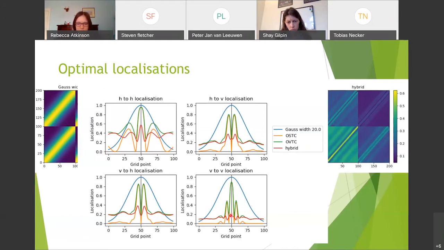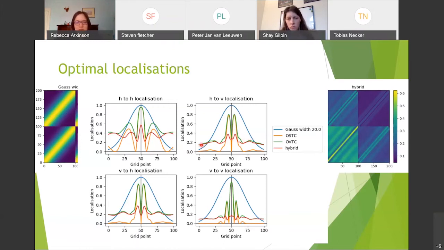However, there's a much different width seen for the V self-correlation localization, and again for the cross covariances. So that's perhaps suggesting that there could be an improvement made if we tuned a more complex Gaussian with different widths for each variable and for the cross covariances. It's also notable that there's a dip caused by the balanced nature in the optimal localizations for the cross covariances, which a Gaussian doesn't imply at all. So that could be a reason for the Gaussian to perform less well.